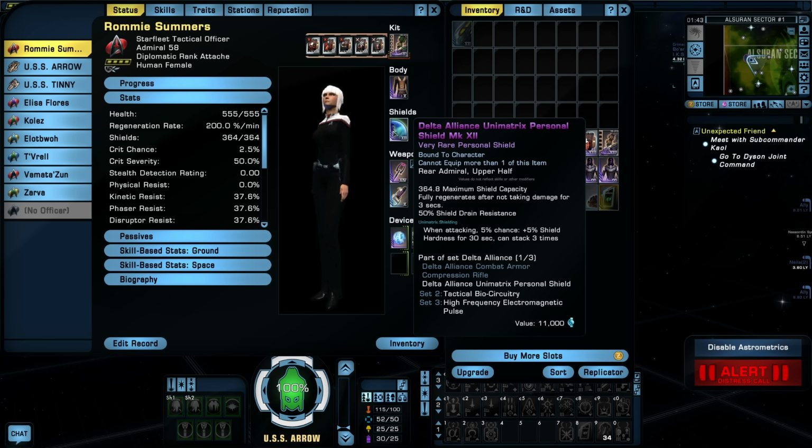That can actually stack up to 3 times for a plus 15% shield hardness. And there's a 5% chance of that happening. So, the shield can harden and become even more resistant to damage over time, and it can stack up to 3 times. So this is a really good shield, and this is going to make us better on ground now.